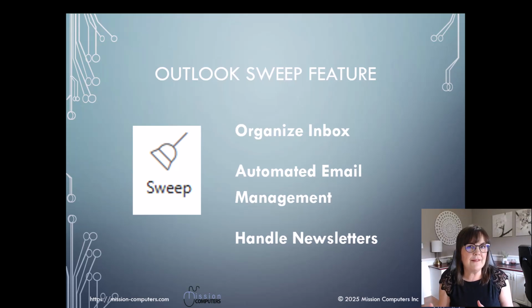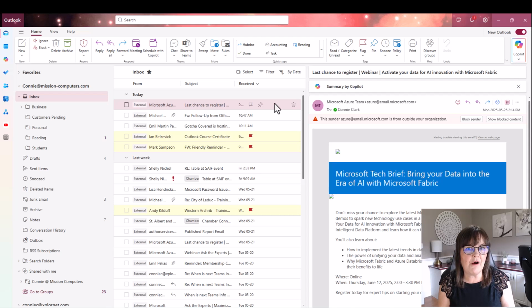And it's a great example of how to handle those repetitive emails that you might get, like newsletters every week or updates of some kind. So the sweep feature is a way for us to automate how things get looked after in our inbox. So I'm going to click on this message here from Microsoft, and you're going to see the options I have, and then you'll kind of figure out a little bit more about this feature.